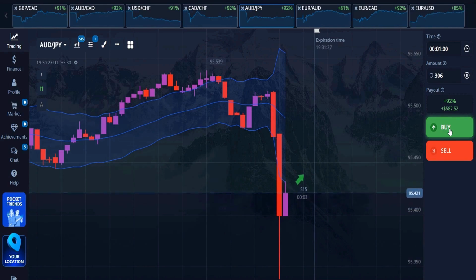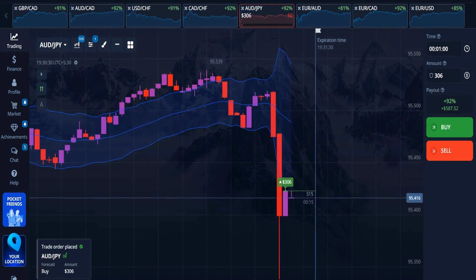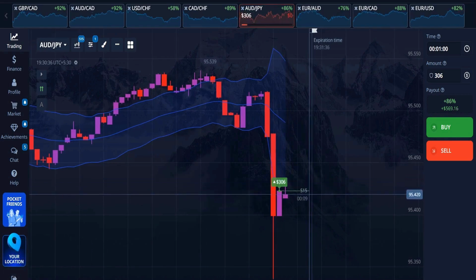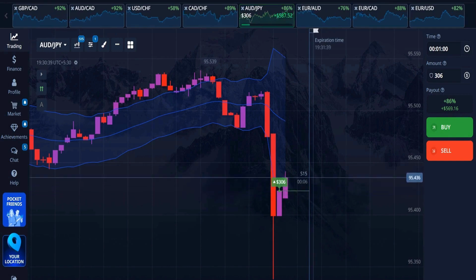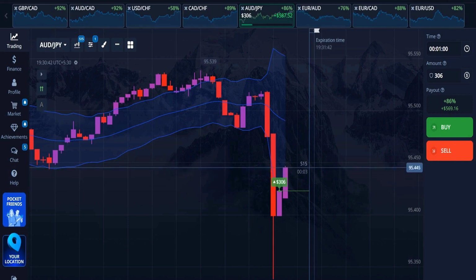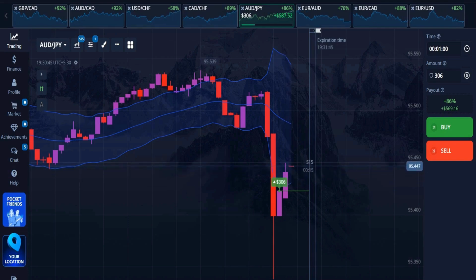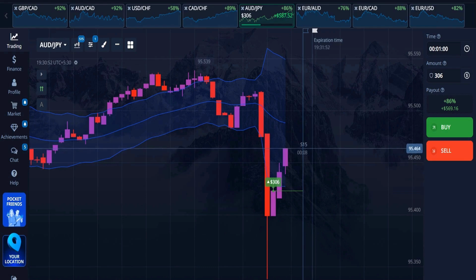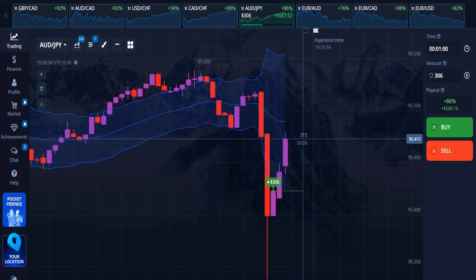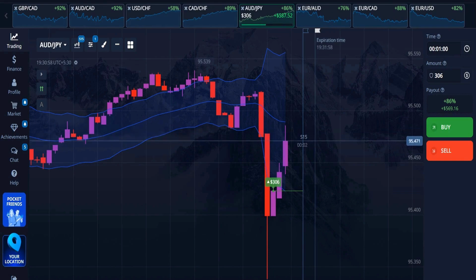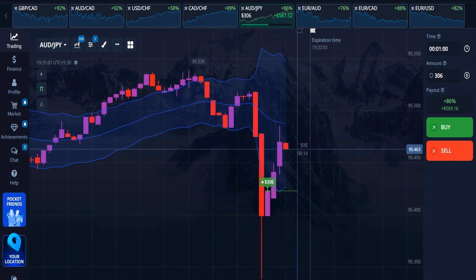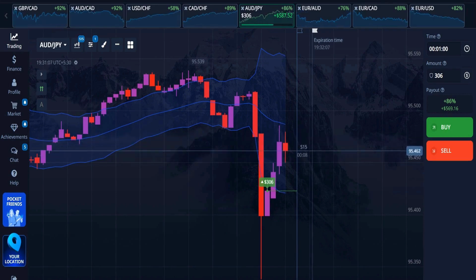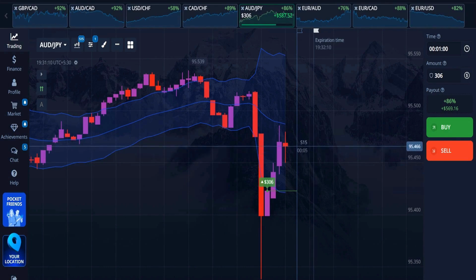Now let's take a look at a buy trade I entered during a news event. But let me be clear up front. This is not a recommended setup. News candles can be wild, unpredictable, and dangerous. But I wanted to show you what happened and what we can learn from it. So here's what happened. A major red candle crashed below the lower Keltner band, and then a strong bullish candle formed right after it. Technically, that's our usual signal for a buy entry. I took the trade on the very next candle, based on the reversal rule. But there's a catch. This setup happened during a news spike, which adds a lot of risk.